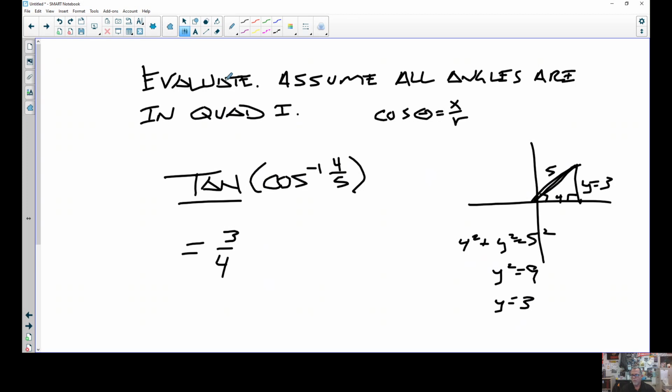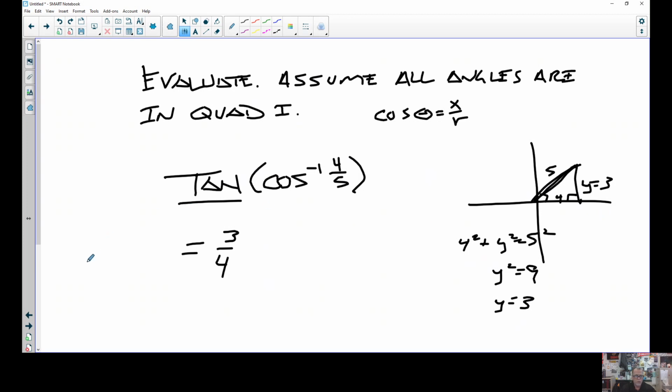So again, let me recap that. They told me it's quadrant 1. They said they want the tangent of the angle whose cosine is 4/5. Well, if the angle's cosine is 4/5 in the first quadrant, I can just draw a general first quadrant angle and say that means the x value is 4 and the hypotenuse, or the r value, is 5. And then I can solve for this other side that I needed to find the tangent of this angle.